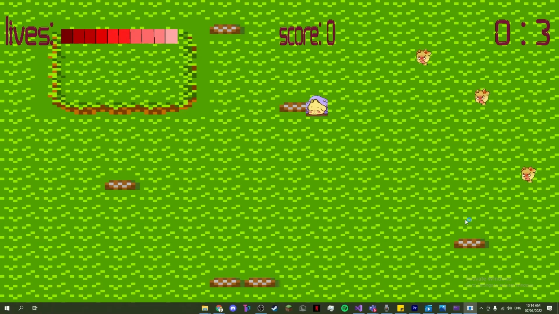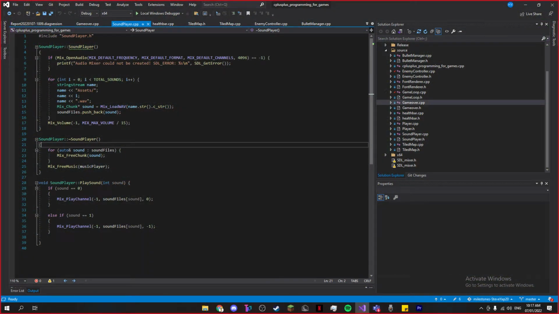Onwards, we move to my favorite bit, which is the sound and audio. The sound effect used for the shooting is made by my own mouth. The background music was a remixed version of a song called Super Idol, made by a friend. The shooting sound effect is made in soundplayer.cpp. Below, in the play sound function, there is an if statement that plays both my audio files when conditions are met in the other files.